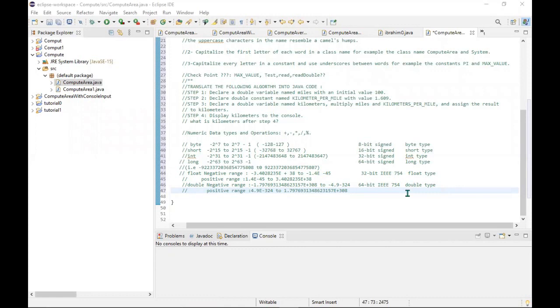Java uses 4 types for integers: byte, short, int, and long. Choose the type that is most appropriate for your variable. For example, if you know an integer stored in a variable is within the range of a byte, declare the variable as a byte.